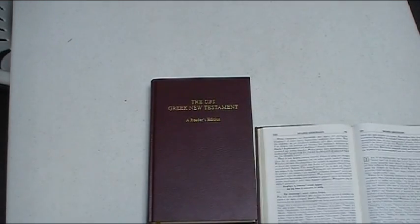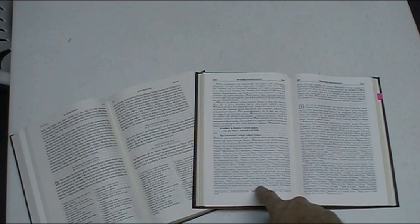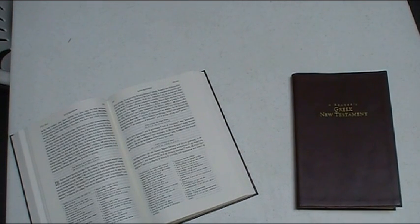This has changed how some professors have had to teach in class. Why? Because if a student buys one of these, for example, a UBS text or a Zondervan text, and carries it to class to take tests, guess what? He's got the hard words down at the bottom of the page that he can refer to. And so they've had to adapt a little bit. They also had to do that with the software, BibleWorks, Logos, and all those softwares that change the way things happen. You use the tools that you have.